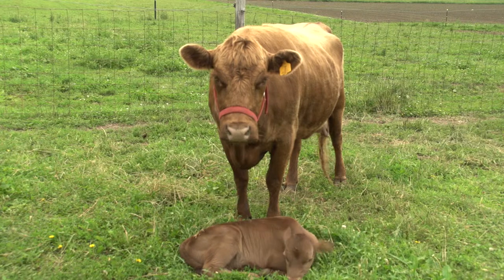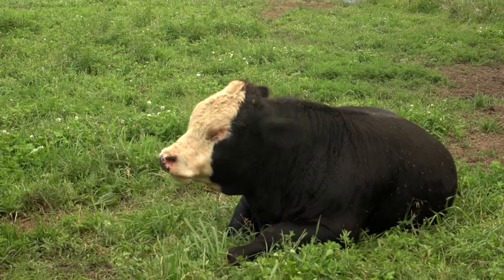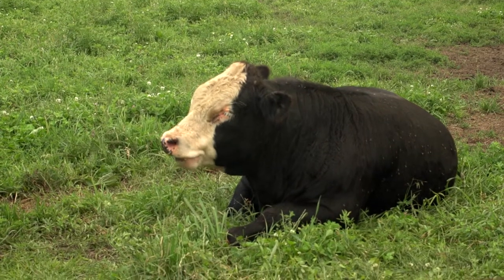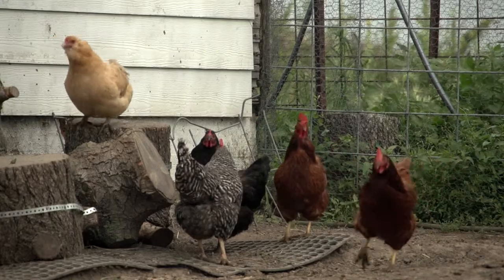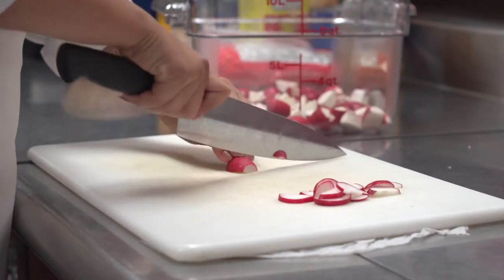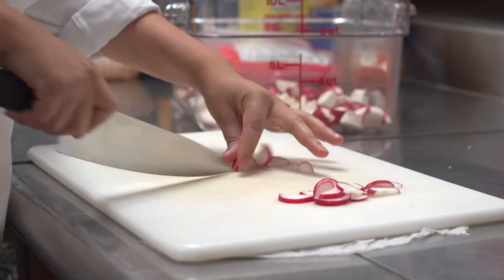Research has been done that proves those methods yield the most nutrient-dense food. And if you have a more nutrient-dense piece of protein, you need less of it to sustain yourself. To me, that will help many aspects — whether it's obesity, whether it's starvation — there are many avenues that nutrient-rich food can help.